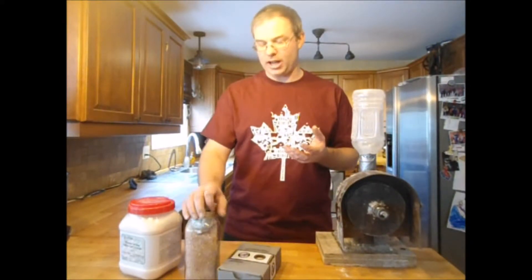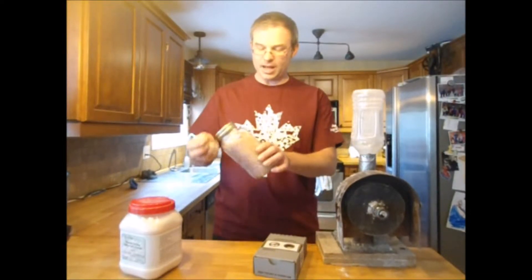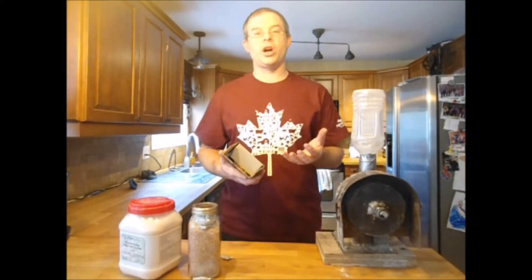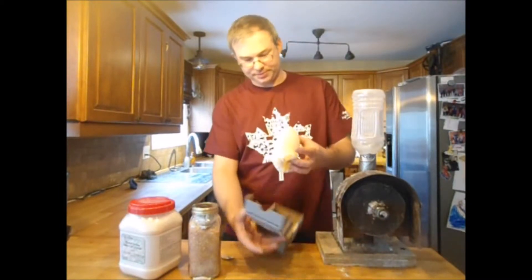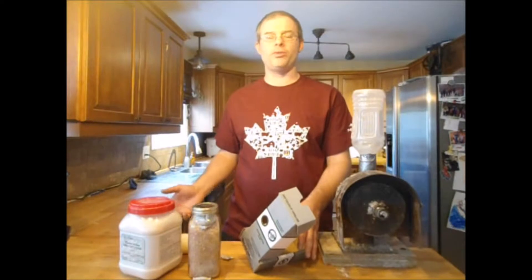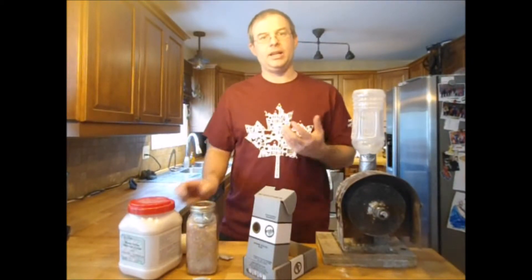The great thing about silica gel is that not only does it dry effectively, usually there's a color indicator. In this case, this stuff needs to be recharged — some of the stuff I had in the grain starts turning pink. What you do is recharge it at home in your oven. You take the bag out, put it on a clean cooking sheet, and bake it at 240 Fahrenheit for three, four, or five hours until the color goes back to the clear indicator.